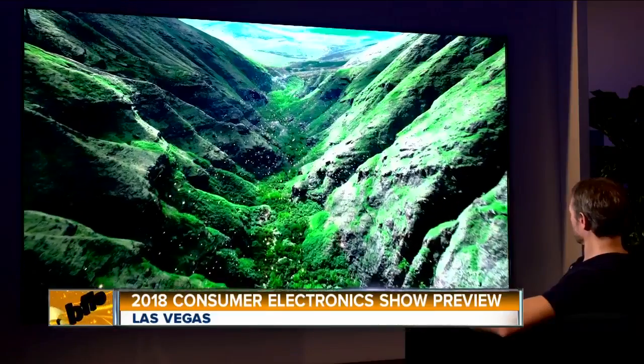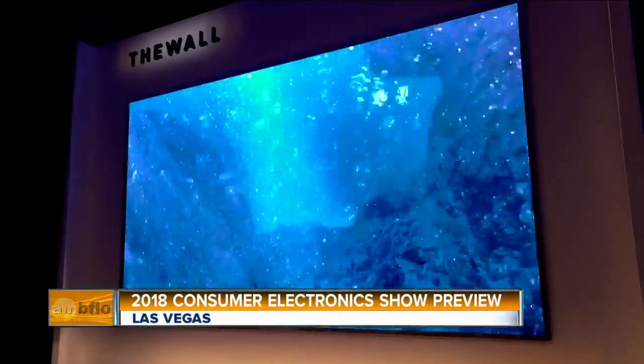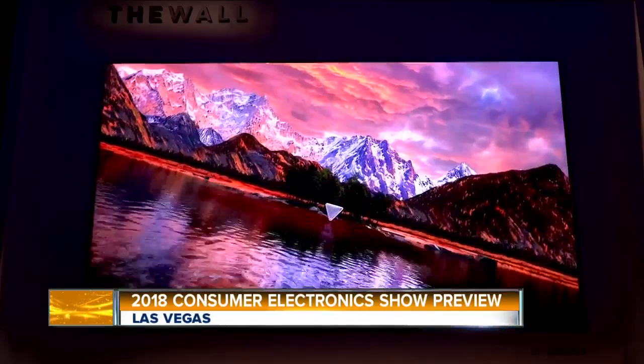But micro LED is the source of the image, and that is an absolutely gorgeous, in my view, breakthrough technology. Micro LEDs are light-emitting diodes that are smaller than the width of a human hair. Because they create the color and the light, and those LEDs are so tiny, you don't see the pixels. A lot of people are used to big TVs. You walk up close, you see all the little dots and pixels. You just don't see them here. It's like looking through a window.